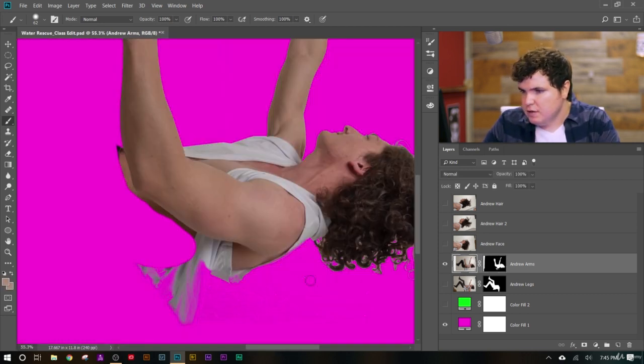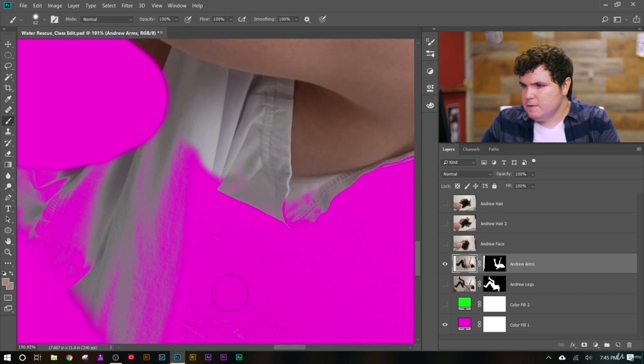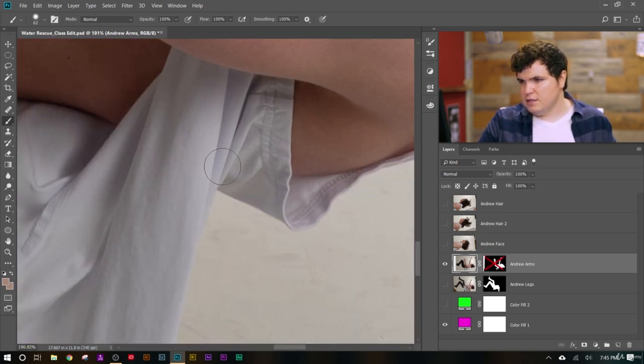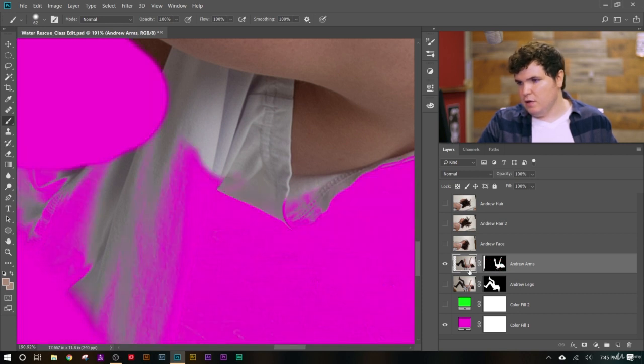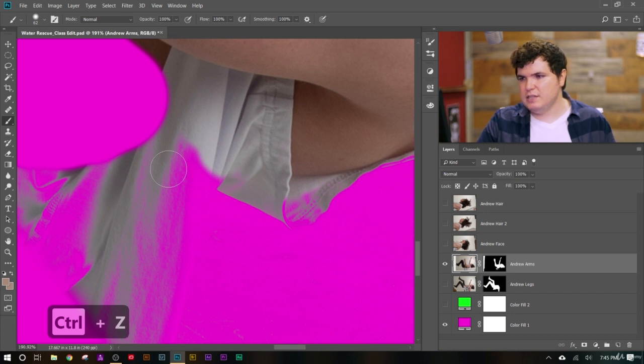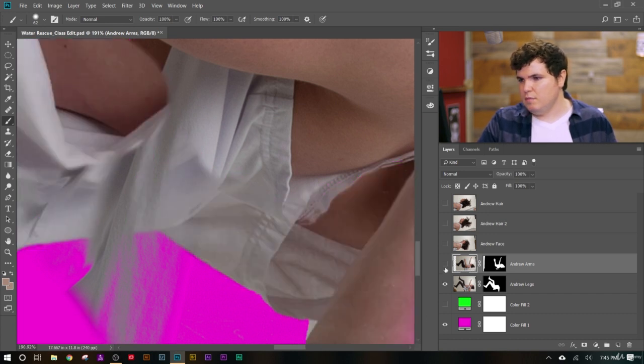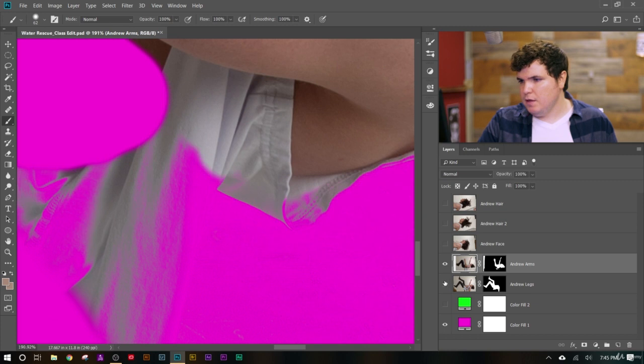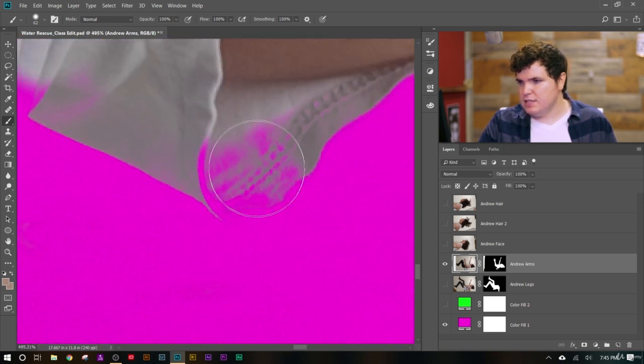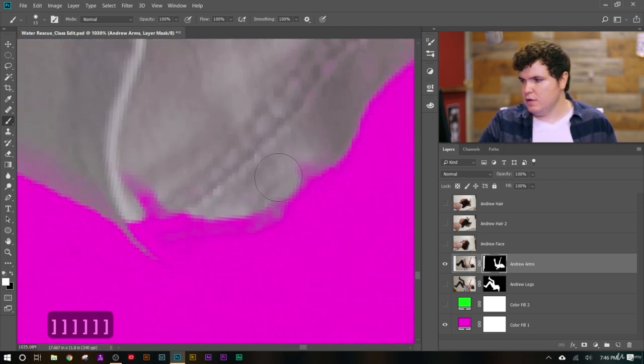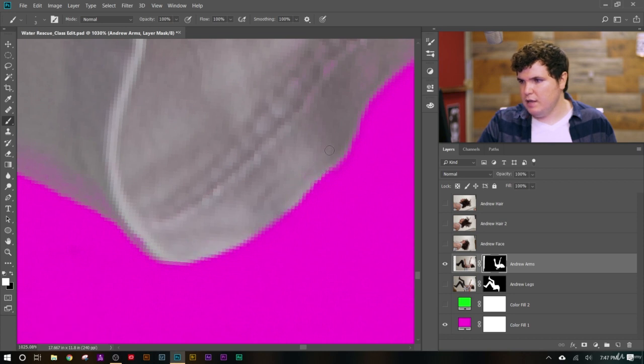Okay, let's go back to our layer. So if I disable the layer mask, you can see that right here is a pretty crisp line up here. So yeah, don't need to worry about this stuff up in here too much because that's going to be blended into the image below. But I'll just try to get a good line across here. So I'll click on the mask and paint with white.